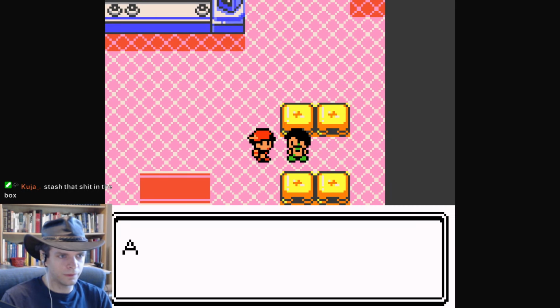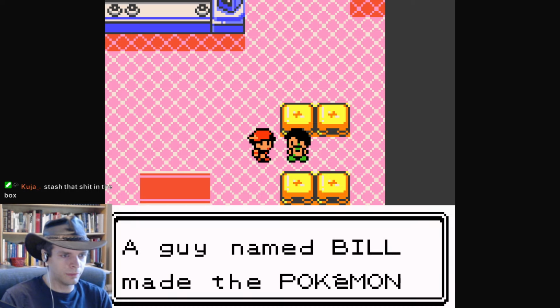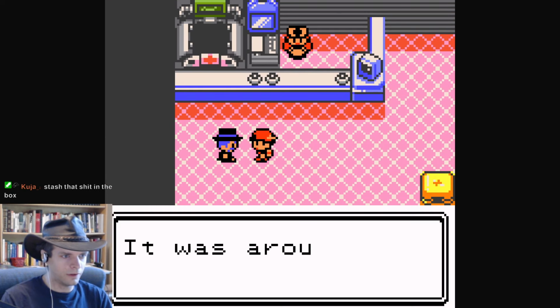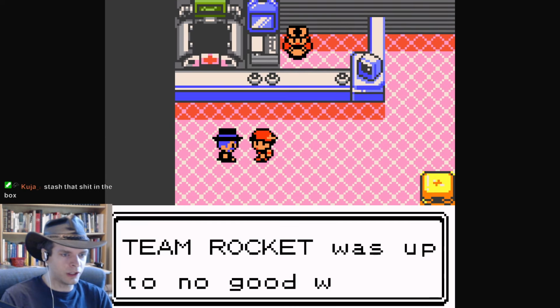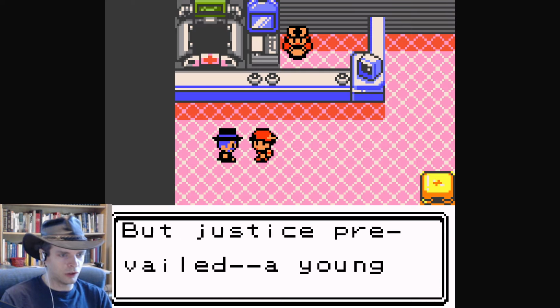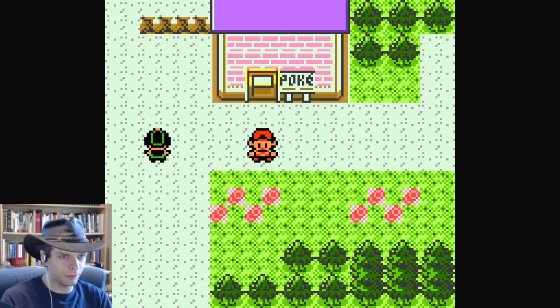What's this guy doing? Guy named Bill made the Pokemon PC storage system. Oh, okay, that's all he's got to say, huh? What do you have to say? It was around 3 years ago. Team Rocket was up to no good with Pokemon. But justice prevailed. A young kid broke him up. That's gonna be me.